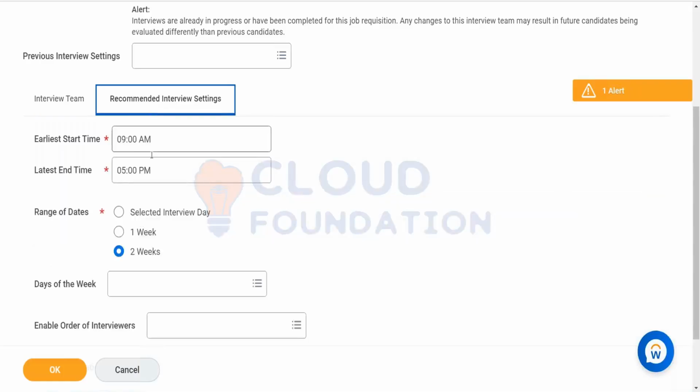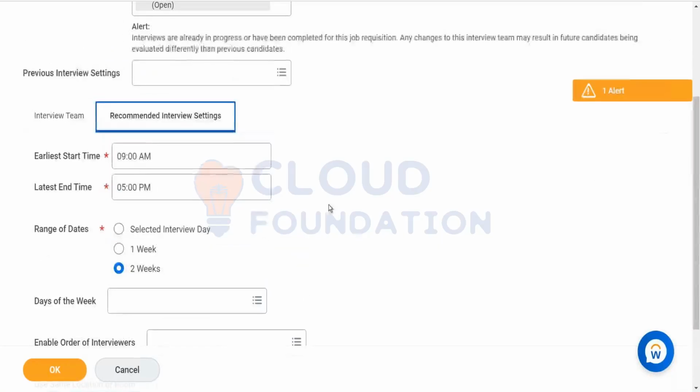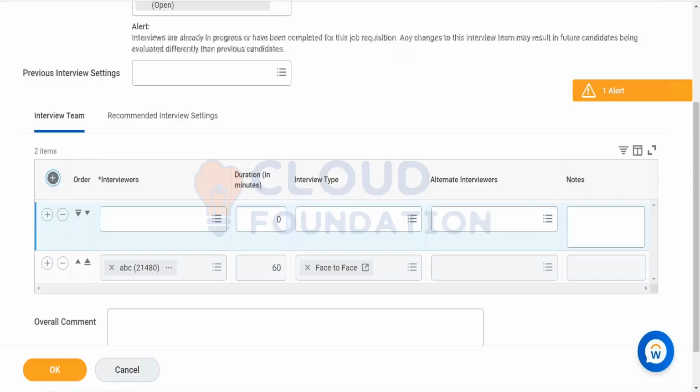Then recommended interview setting, start date, end date, ranges of date. So we can attach multiple interviews for a particular job requisition over here.